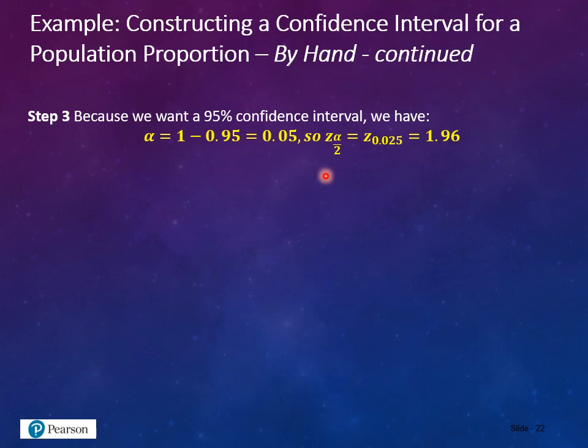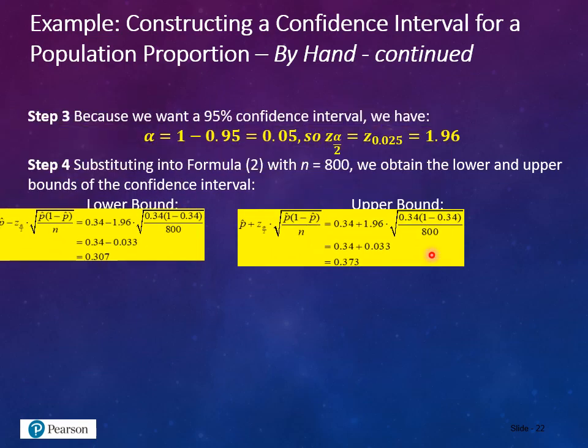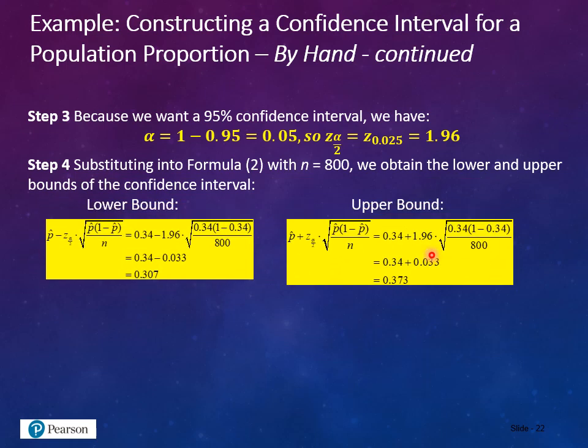And this equals 1.96. This is what we saw from the table 2 slides back. Okay, the confidence intervals connected to the critical values. All right. So if we substitute this into the formula with n equals 800, we can obtain the upper and lower bounds of the confidence interval. And so here are those calculations here.